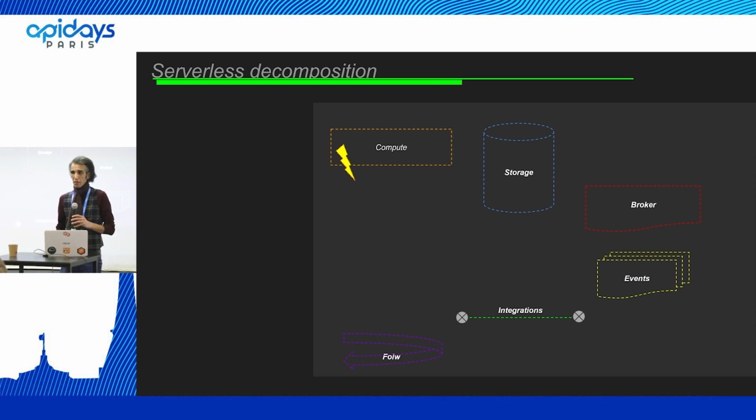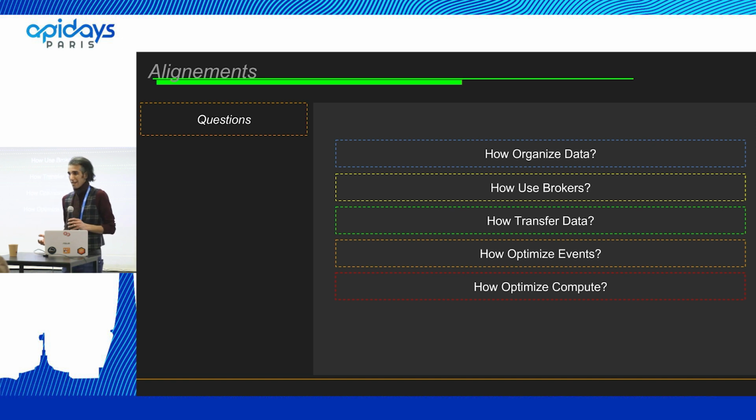But before jumping to the patterns, let's align the product and the business stuff. This is so important. We are not designing the serverless APIs or the traditional APIs just for technical desire. So we need to align business and technical stuff. Let's ask some questions: how can we organize our data? What is our data? How can we use this broker? Why are we going over asynchronous systems? And how are we transferring the data, the events, the entities between our components or different APIs?